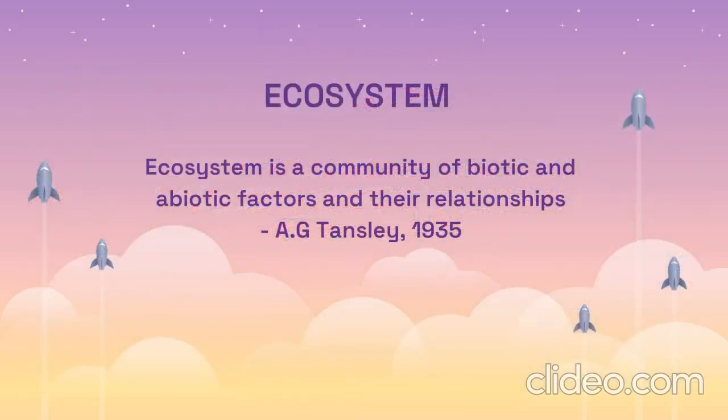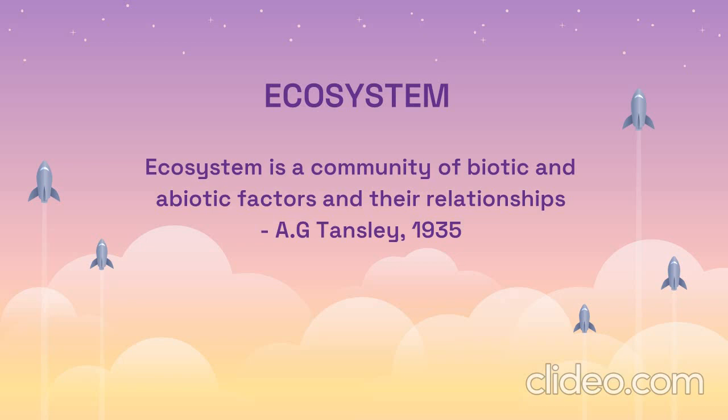So here, as I said, we are supposed to go through two terms. One of the terms is ecosystem. Hope you may have heard this word already, ecosystem. And of course, what do you mean by ecosystem? An ecosystem is a community of biotic and abiotic factors and their relationships. This definition is given by A.G. Tansley in the year 1935, right?